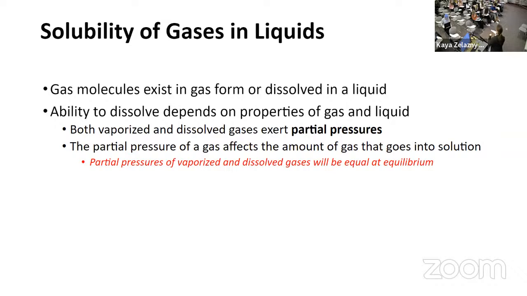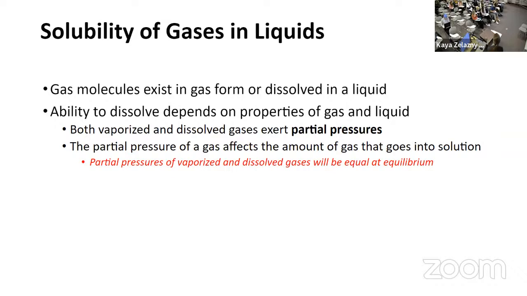It would be very weird for the carbon dioxide with those low partial pressures in the environment around us. Those don't at all match what we're going to see in our bodies, okay? So the ability to dissolve a gas into a liquid is going to depend on the properties of the gas as well as on the properties of the liquid, okay? We can still think about them exerting partial pressures though.